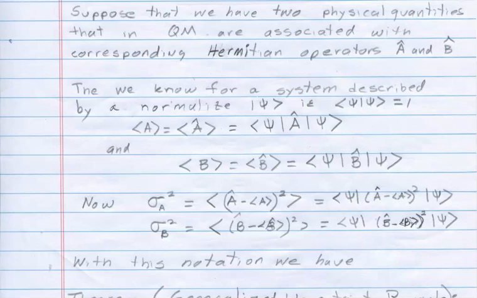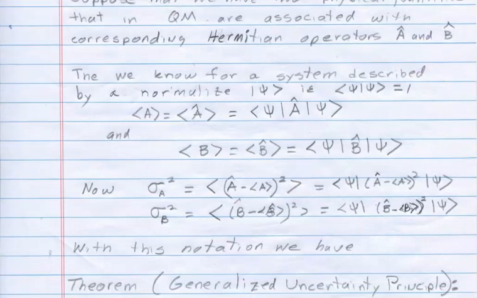Here I want to set the stage, because we'll be looking at two physical quantities that we know in quantum mechanics are always represented by their corresponding Hermitian operators. So these operators A and B are Hermitian, and we associate them to things that are physical and measurable, which produce real numbers in any measurement. Any system is described by a ket vector, which I'll represent by the ket psi, and I'm going to assume a normalized ket, so that the psi inner product with itself is just 1.